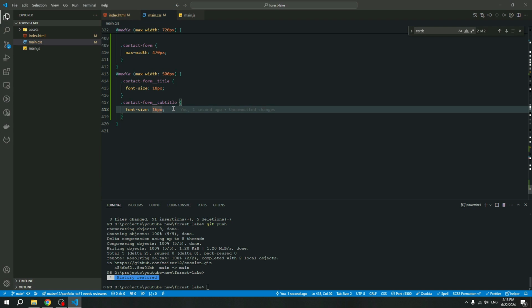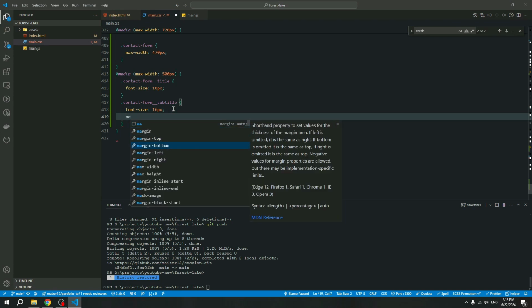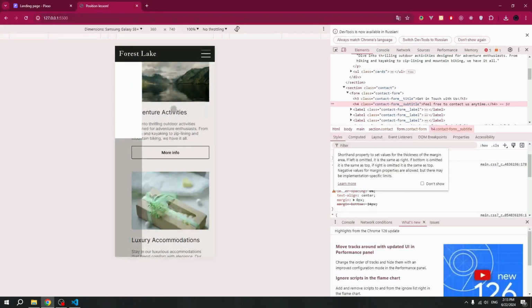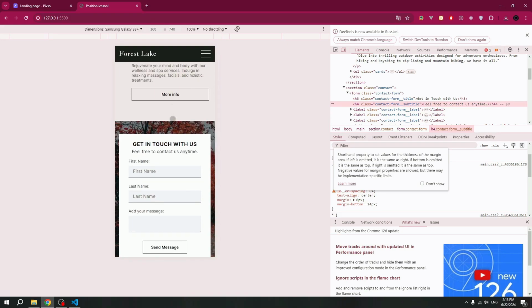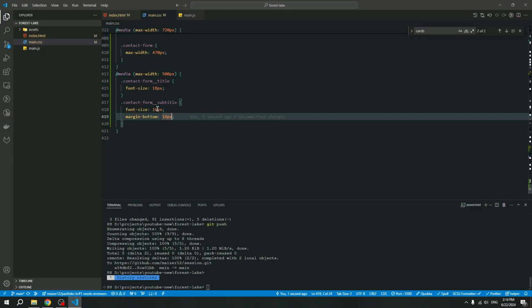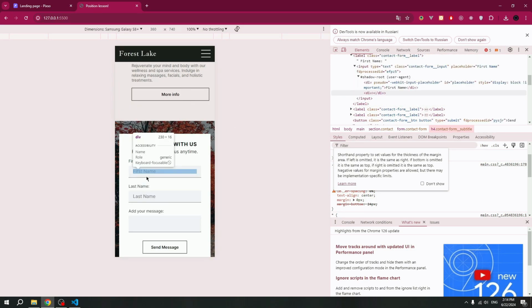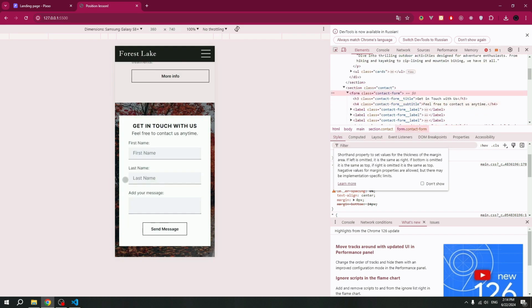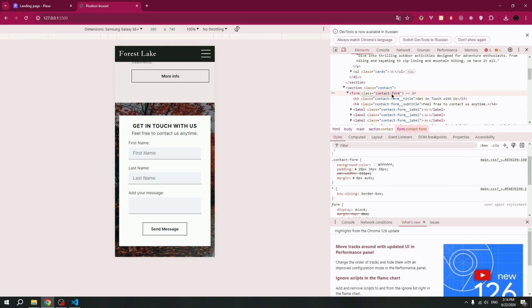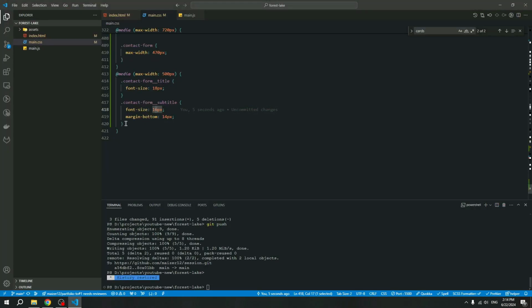Change margin bottom. And change padding inside our form.